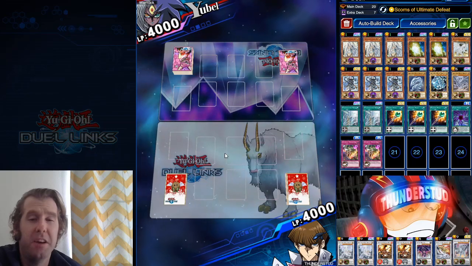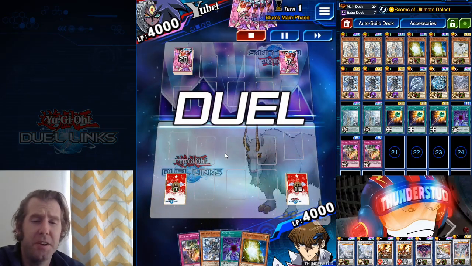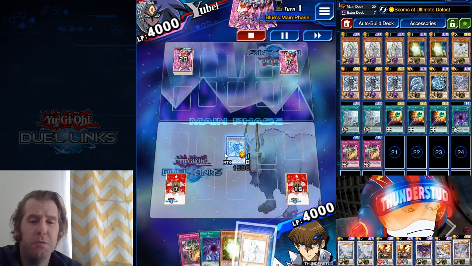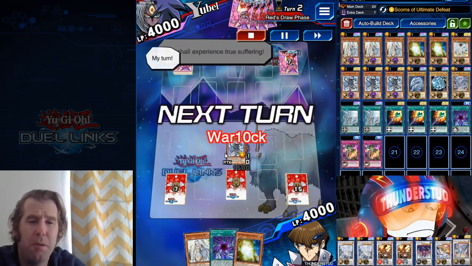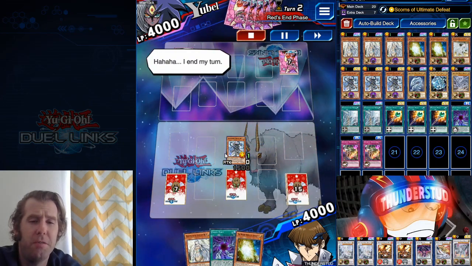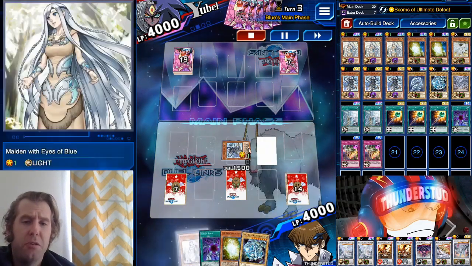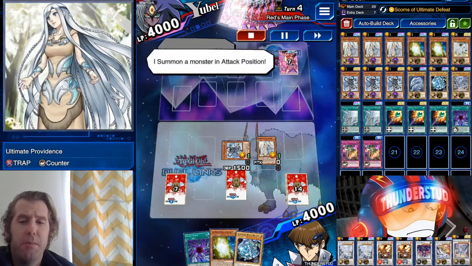Alright, here we are facing a Yubel going first. Let's see what our boy's got. He's using a Super Rush Headlong sleeve. That's actually really cool. We're going to start with a normal summon of a Sage, pretty ballsy move, but we get our Maiden and set our Ultimate Providence. Ultimate Providence is probably pretty strong defense against an OTK or something like that, so it shouldn't work out too bad.